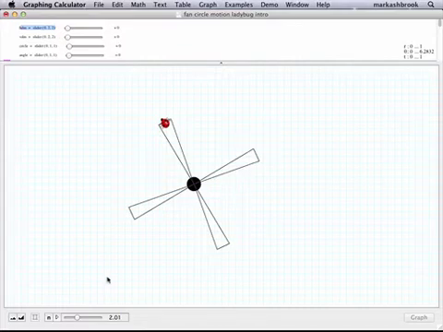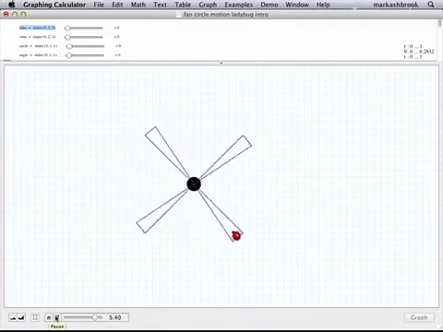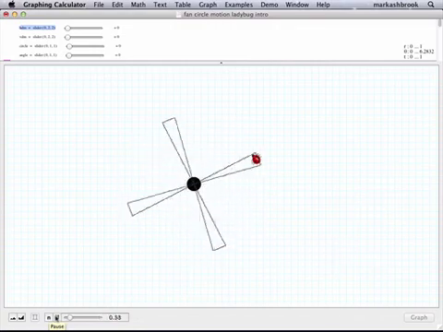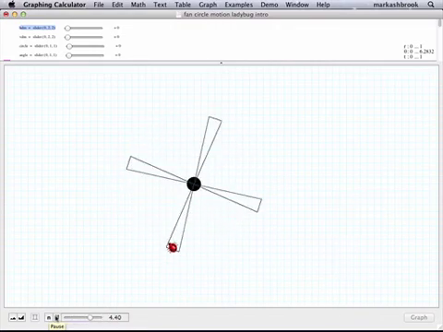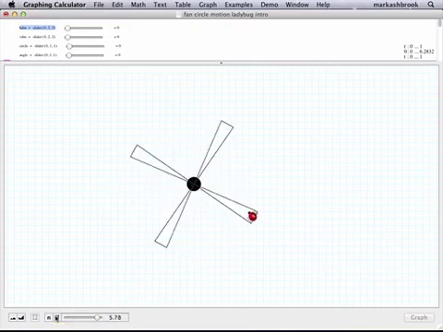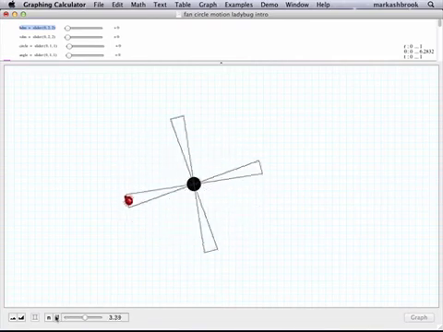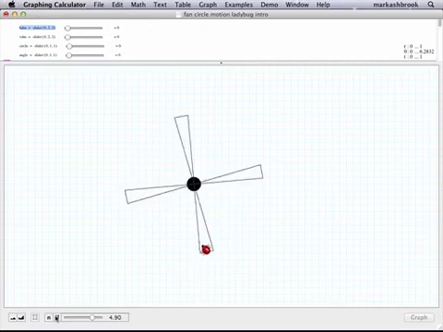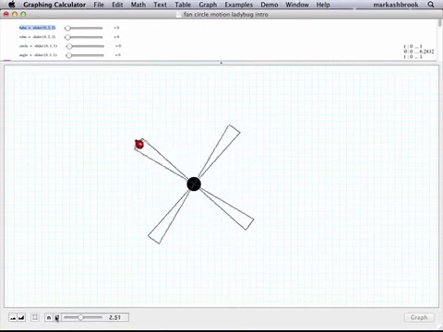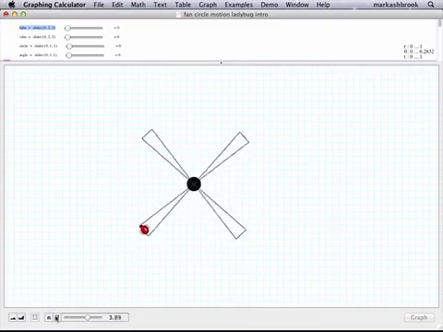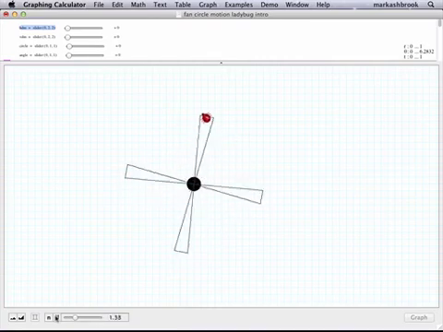So we're going to keep talking about the bug on the fan here. So here's the bug on the fan, and our goal here is to have a way to pinpoint its location at any point in time. So what quantities, this was your number 19, what changing quantities might we keep track of that would help us say the bug is at a certain location?